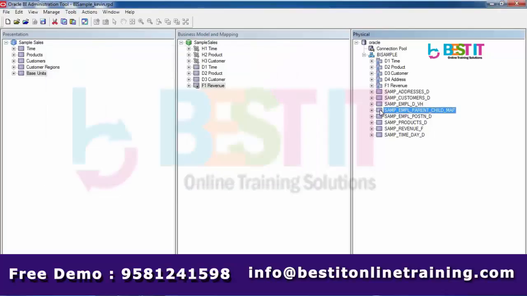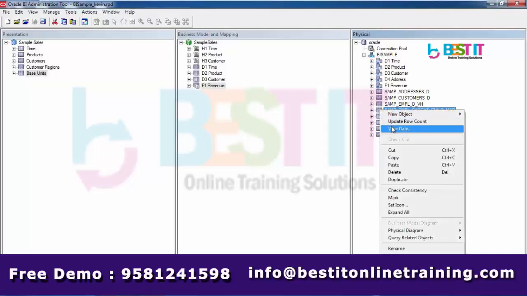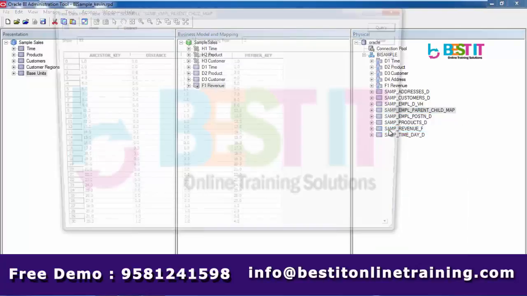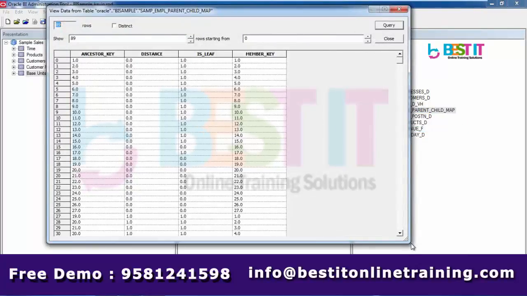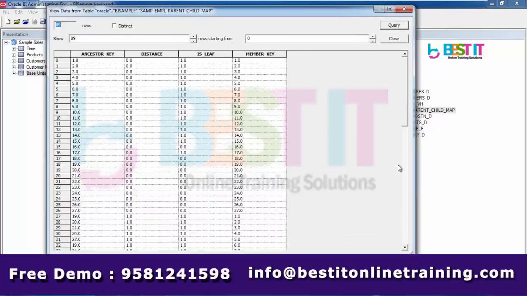Just perform right click on this parent child map, select view data, and this is the data you're having. Here we can observe there are a set of records, approximately 89 rows. And it is showing me the member key, the last column, which is basically the employee ID. And for this employee ID, who is the boss is shown at the ancestor level.